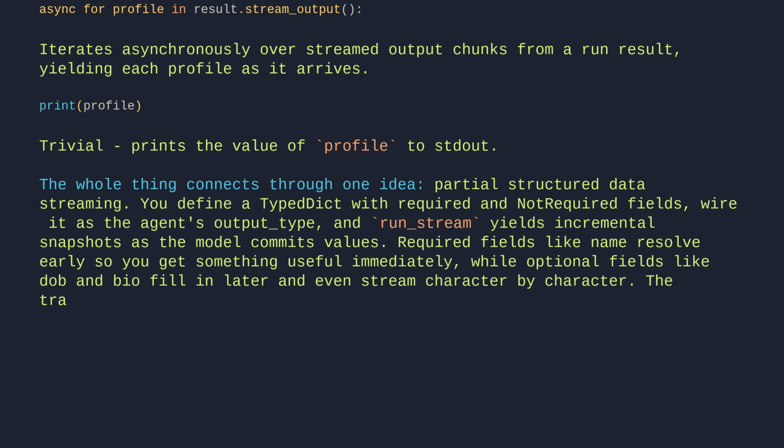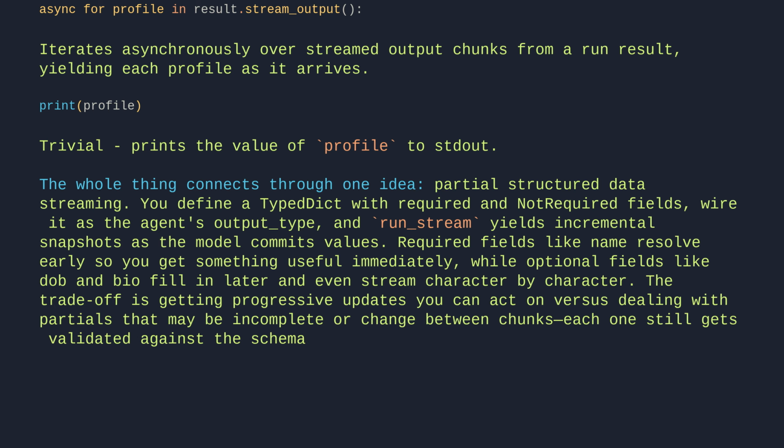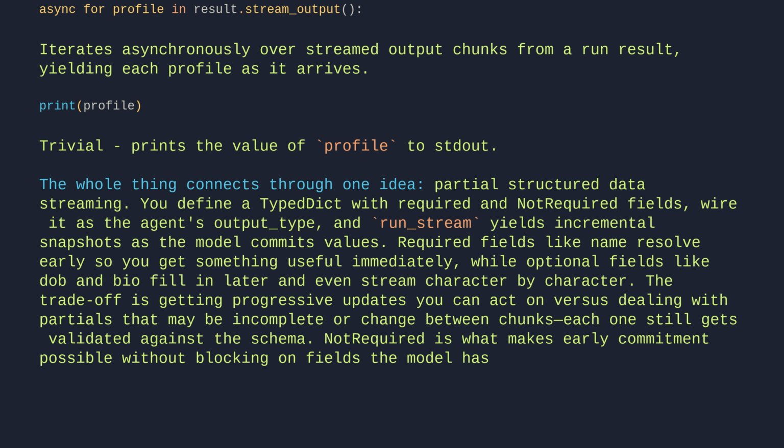The trade-off is getting progressive updates you can act on versus dealing with partials that may be incomplete or change between chunks. Each one still gets validated against the schema. NotRequired is what makes early commitment possible without blocking on fields the model hasn't finished yet.